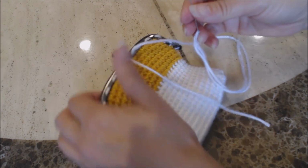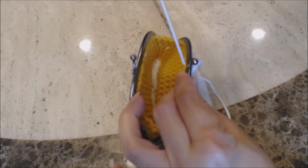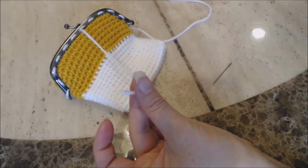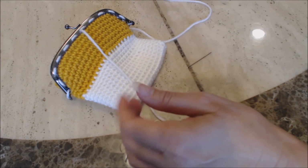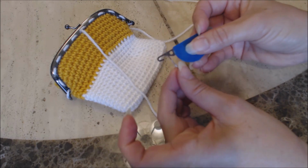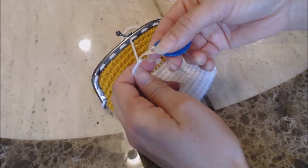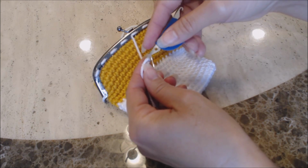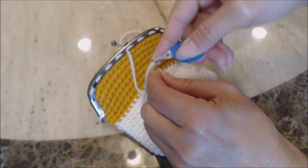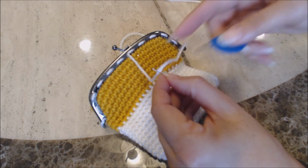Now when you get back to where you started, you'll want to go back in through the same hole that you started so that you end on the inside. And then you're going to take the other end that you started with, and thread that through your tapestry needle. So you're just going to get your yarn threader and put it through the eye of the tapestry needle. And then you're going to grab your yarn with the hook and thread it back through. Now sometimes you have to put the hook up and down, so you jiggle it up and down until you pull the yarn through.